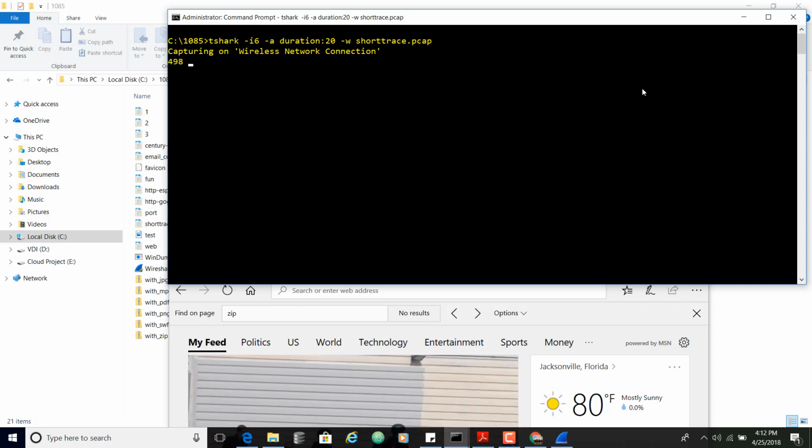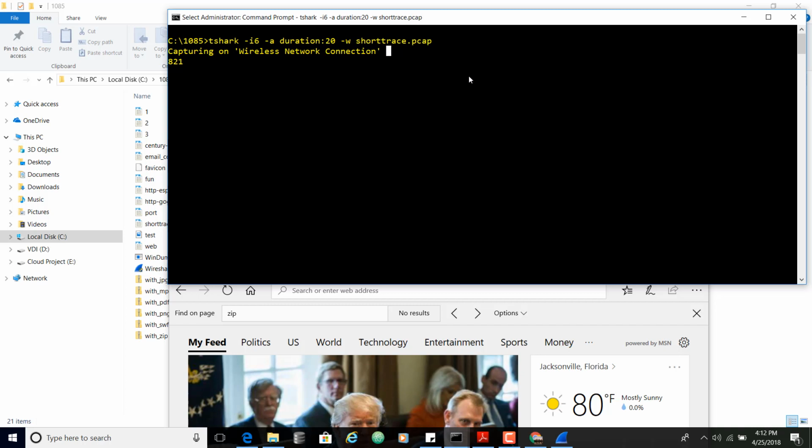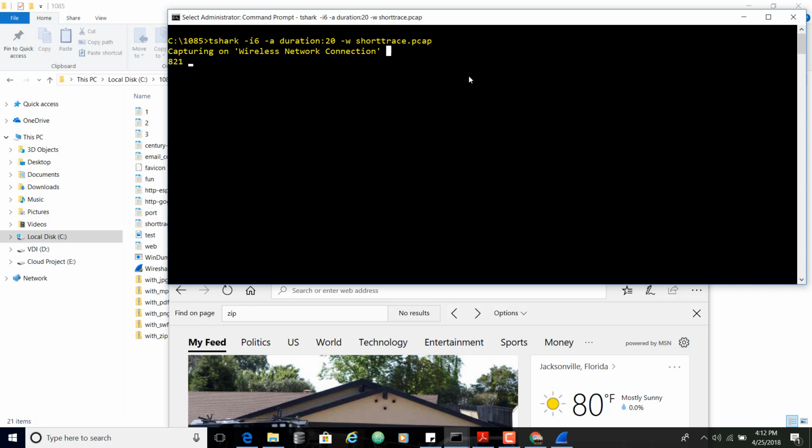And once that does, it would essentially just save it with this trace file name, and it would terminate. And that's one way to use time, to specify how long you want your capture to last. I've already shown you how to use the number of packets collected earlier on, to show you what you will need to do if your goal really is to determine the number of packets to analyze a given file.